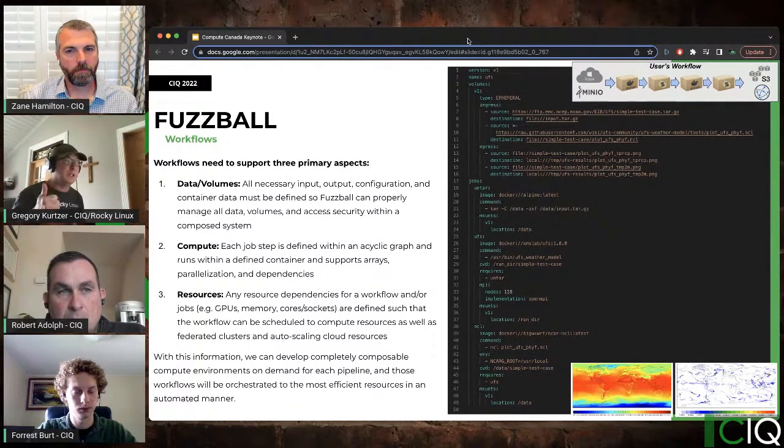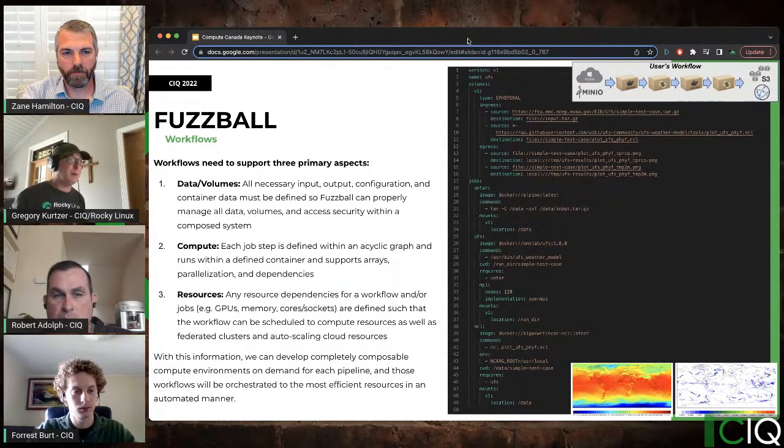So the first thing we need is to know the data, and we need to know how to manage that data. So we have data and we have volumes, and you can see on the right side, it's super small, but if you make your screen really big, you might be able to see it. We have a volume section, and in that volume section, we're defining a V1. And it's an ephemeral volume, which Forrest will talk a little bit more about in just a moment. We have ingress, data we're going to bring in before the job starts, and we have egress, data we're going to ship out once the job pipeline is done.